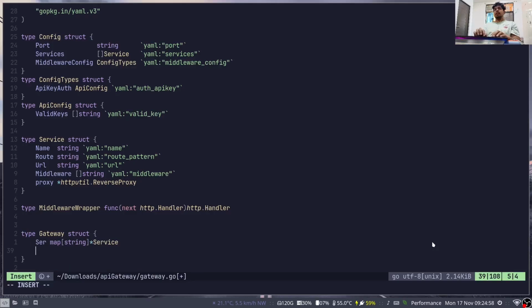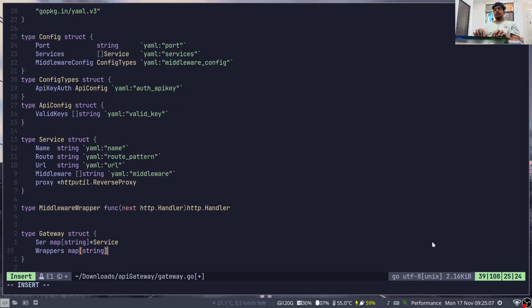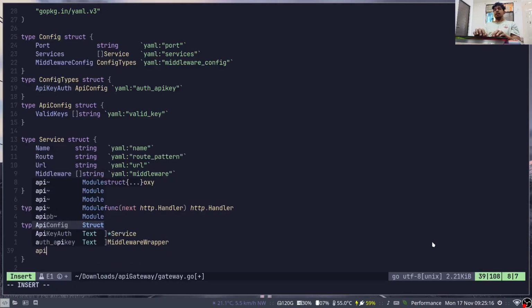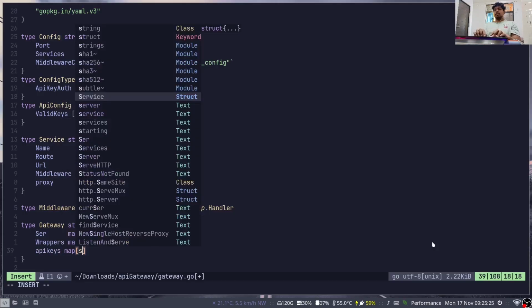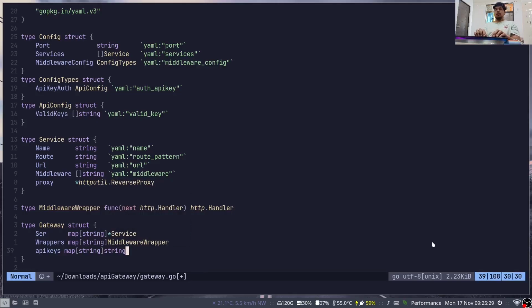And our gateway will have wrappers, which will be a map of string and middleware wrapper, and will also have API keys, which will be a map of string and string for fast lookups.